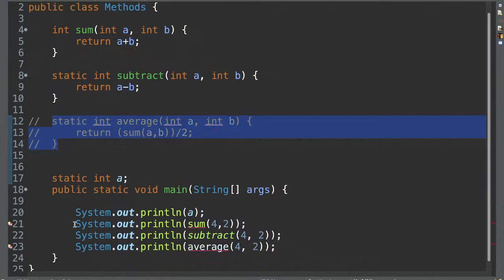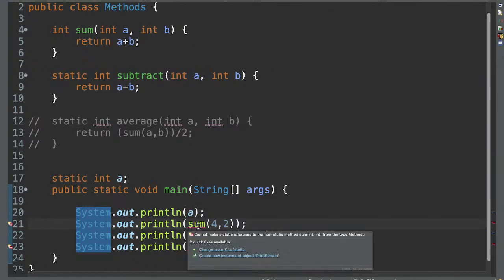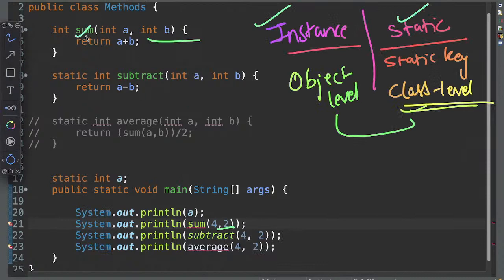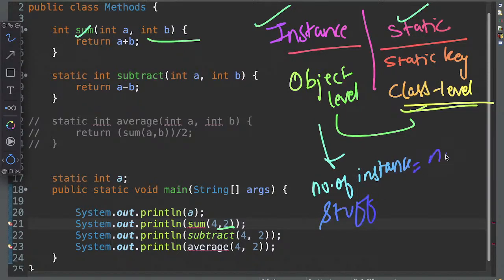All right, so now can I invoke the sum method directly? The answer is no, because the copy for sum is not available, because the copy for an instance is only available when we have an object. As we have discussed, the number of instance members, in layman language, equals the number of objects, correct? So how many objects do I have over here? You will say 0. So how many copies of sum will I have? Again 0. So if I don't have any copy, how can I invoke that?